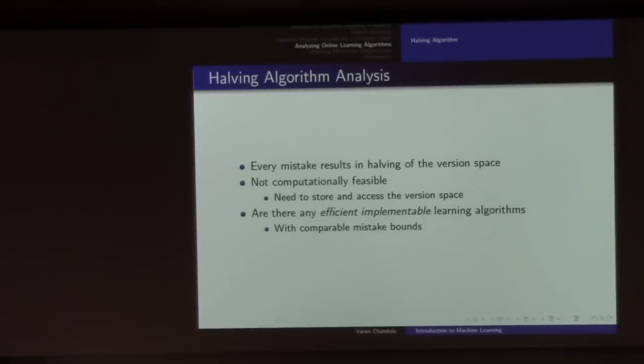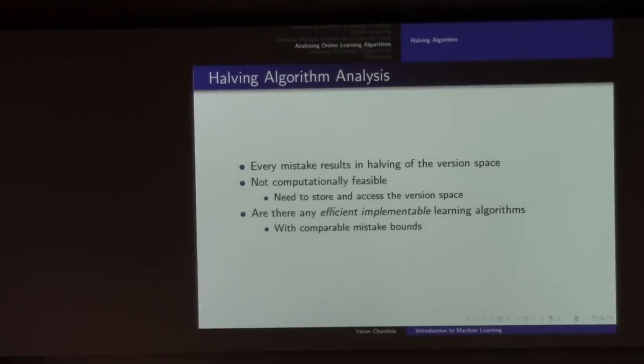All right. So this is a good algorithm, but it's not very computationally feasible, because at any time you have to maintain that version space, and whenever you have to maintain a version space, it becomes horrible, because the version space, even for a restrictive concept class like a conjunctive concept, is 3 power d plus 1. So if in a realistic setting your number of attributes is 50, 60, then it's very hard to store it, which means that it's not a very good algorithm in a practical setting.